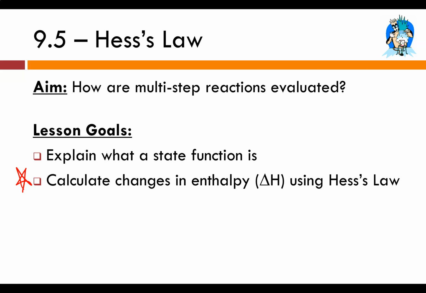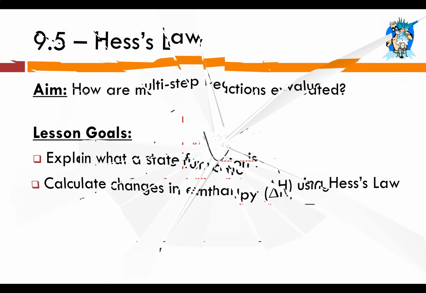In the previous lesson, we talked about using thermochemical data tables to calculate delta H. In 9.3, we looked at using potential energy diagrams. We talked about using Table I in the reference table. So this is just another tool that we have at our disposal to calculate changes in enthalpy. Calculations will be going on today, so make sure you've got a calculator ready to go. All right, let's get started.